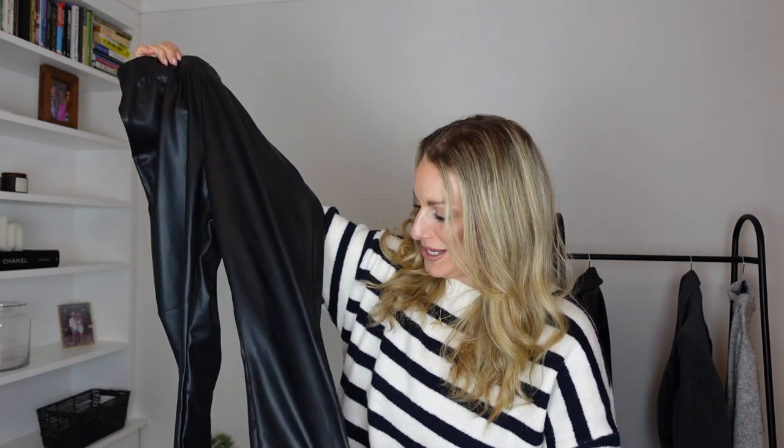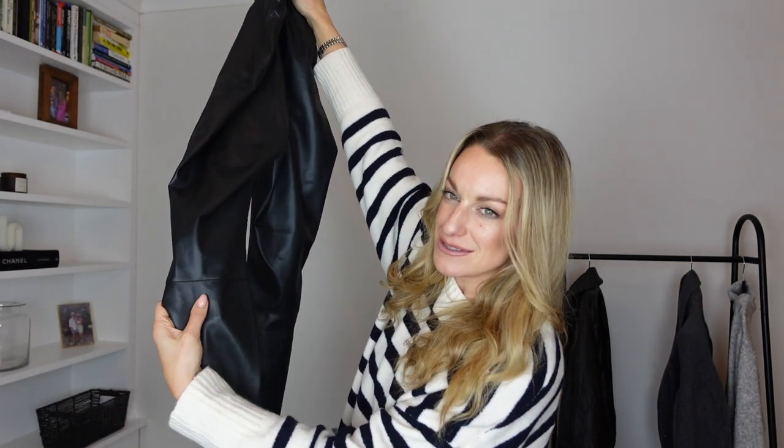I was after a pair of faux leather leggings. These have a really soft lining inside and I think they'd be great on anyone five foot six and under, but for me I couldn't get them up high enough so the crotch was hanging a bit low and looked all a bit weird. If I pulled them up where they needed to be they'd have been like cropped pedal pushers. H&M actually do have real leather ones for around £200, which I think looks the same. These are around £20-30. I got them in a size 12 — if you're in between sizes I'd say size up as they run small.